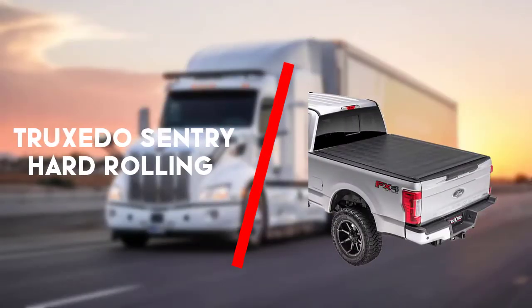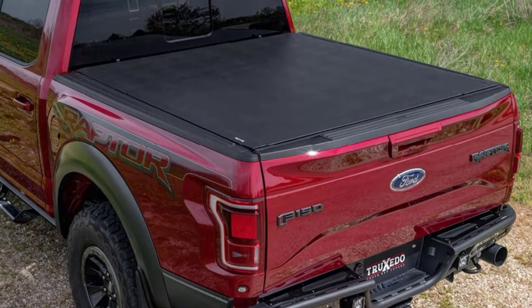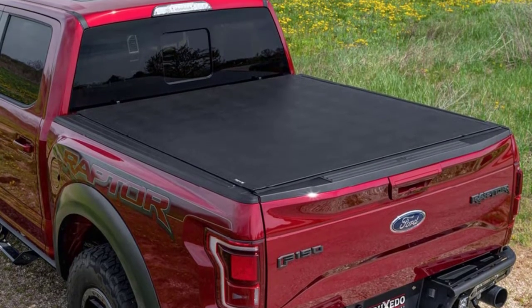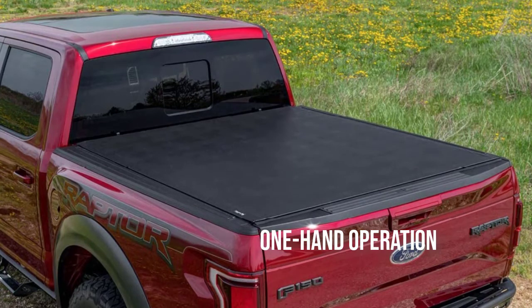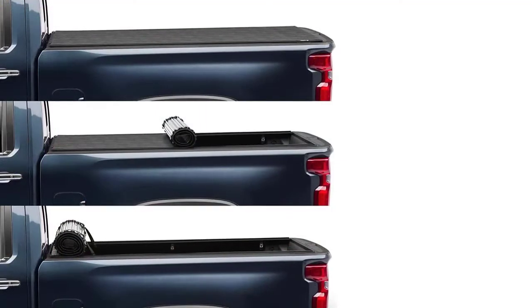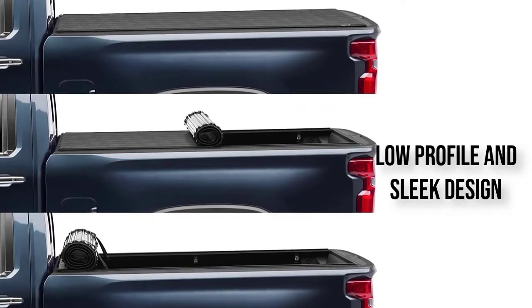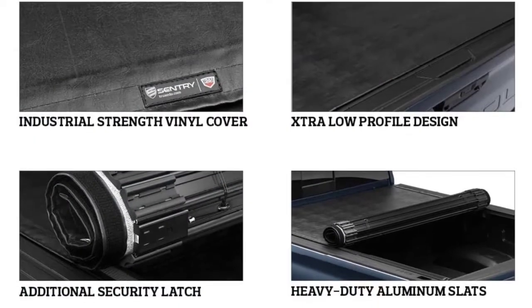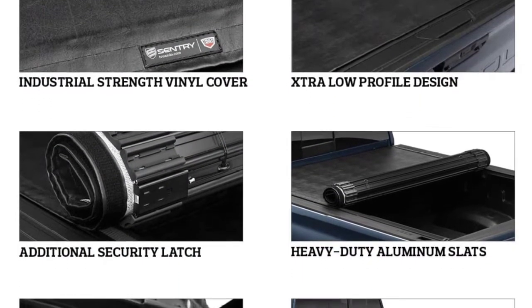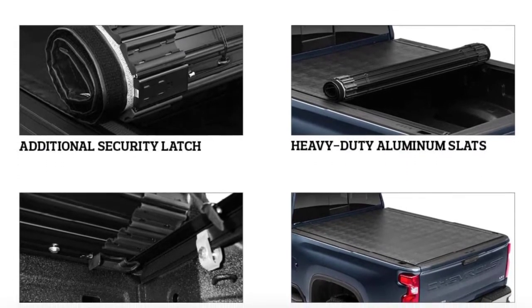Third in line is the TruXedo Sentry Hard Rolling Tonneau Cover. Just like other TruXedo bed covers, this tonneau cover by TruXedo features heavy-duty leather grain material that is durable. It has a low-profile design that complements all types of pickup trucks quite well. The aluminium planks keep the dirt, dust, rain, snow, and other weather elements from your truck's bed.